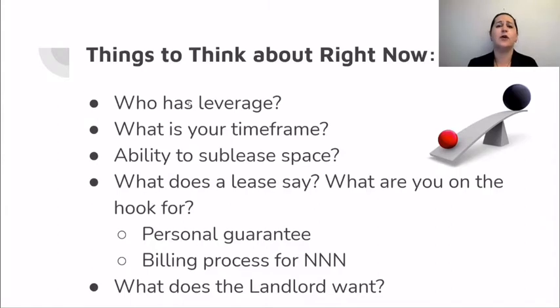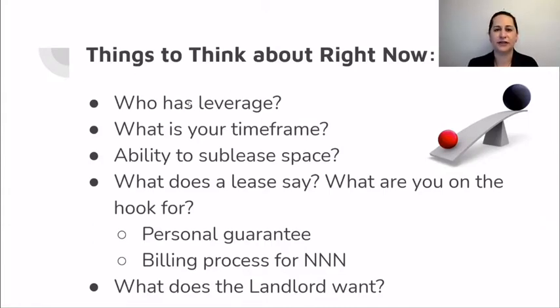You also, again, make sure you read the lease. Do not rely on your broker. A good broker should be able to help you. They should be able to identify some things in there that you should think about. If you have an attorney, I always encourage people, even if you don't have an attorney, to maybe have an attorney take a look at it. But you need to understand what you are signing in that lease. Do not just blindly sign it.